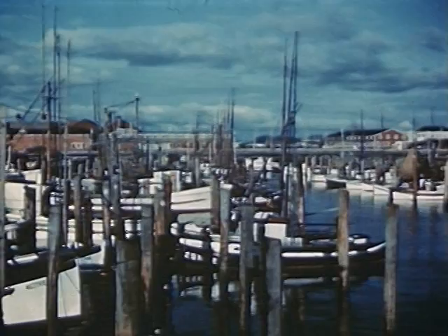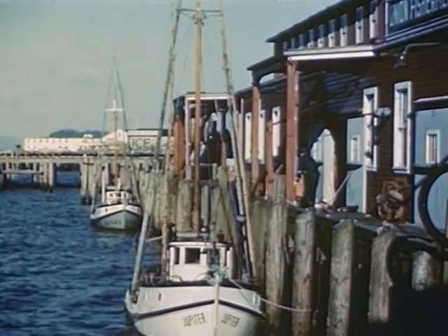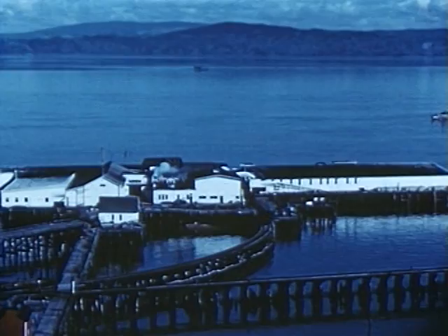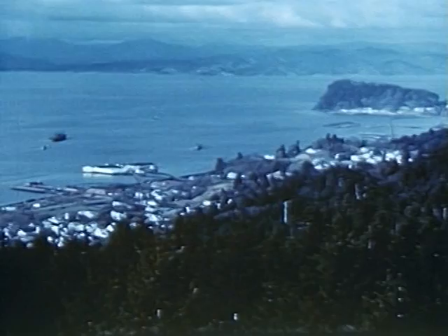Near the mouth of the Columbia is the port of Astoria, the home of many fishing boats which make their catches in the river and in the nearby ocean. Most of the fresh salmon used in the United States comes from this part of the Columbia. Large canneries along the river bank pack additional salmon for shipment to distant markets. These salmon fisheries are one of the great industries of the Columbia. Here, near its mouth, the river is about five miles wide, and to cross it, automobiles and passengers must travel by ferry boat, since a bridge has not been built across the wide channel.